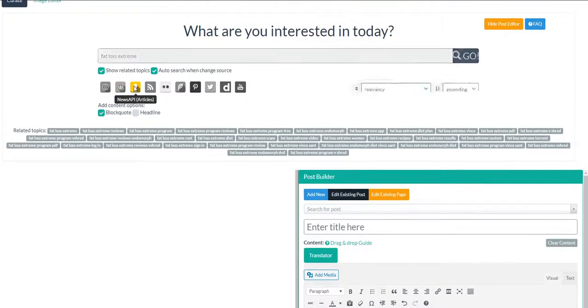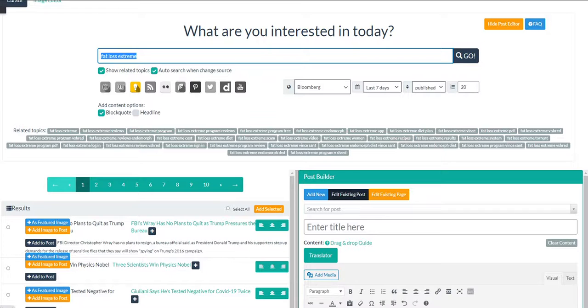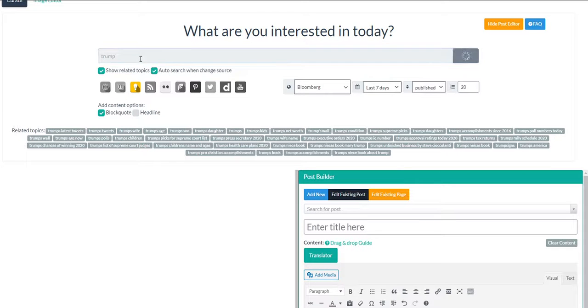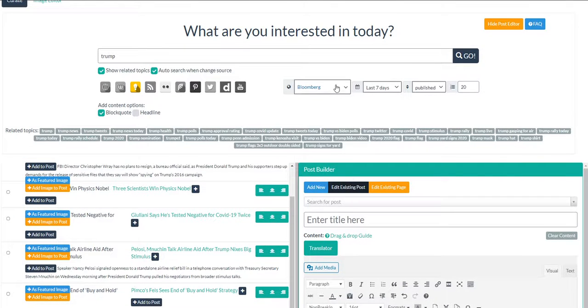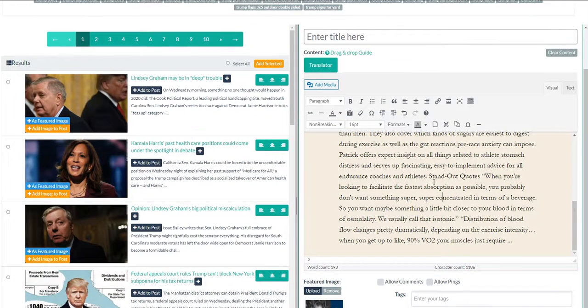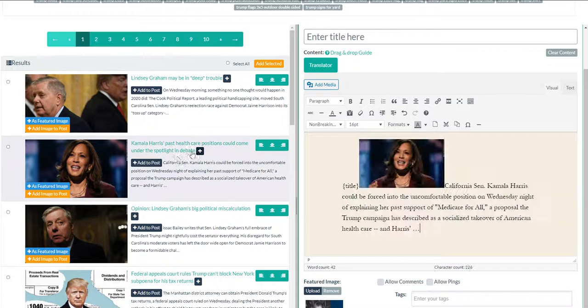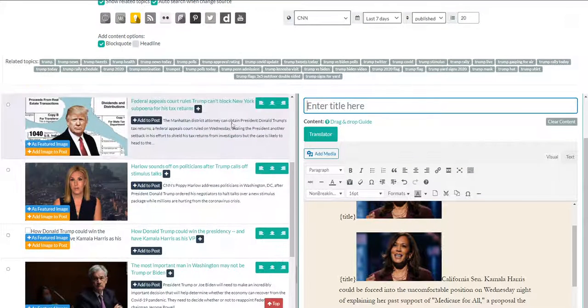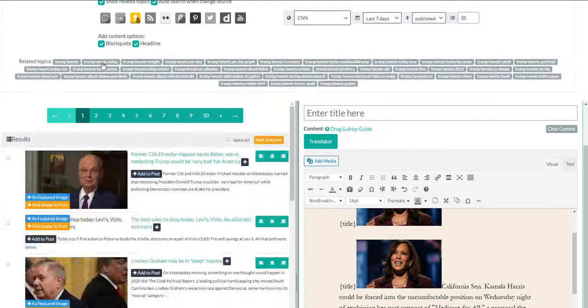And we can pretty much do the same for news API as well. Let's say we wanted to see what was trending with Trump. There we go. We can also choose different authority sites for sources. As you can see, let's say I wanted to remove this one, could add this here, drag and drop. Wanted to use the title in the post, add the feature image, add the title as well. So as you can see, it's pretty powerful. If you wanted to look at different, for example, Trump tweets, there we have it.